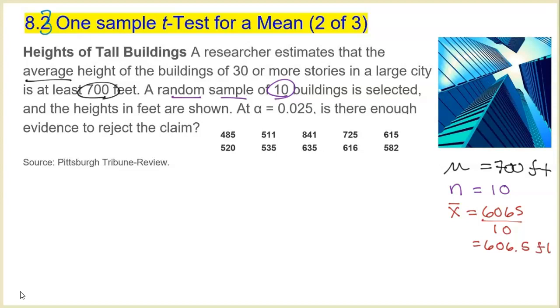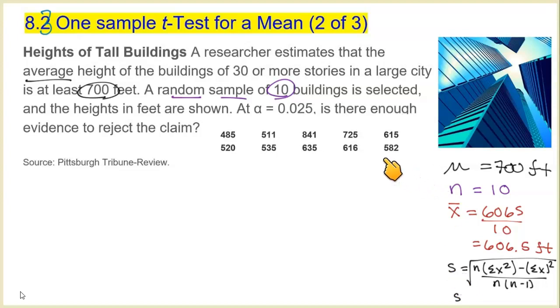Now we also have to find the standard deviation, because the problem nowhere mentions it. So we have to find that value ourselves. And just a reminder of the formula: this is a formula that you first used in chapter 3, I think section 3, which is the measures of variation, measures of spread. And you also used this formula for the confidence intervals when you looked at a t-interval when sigma was unknown. So more or less it's the same.